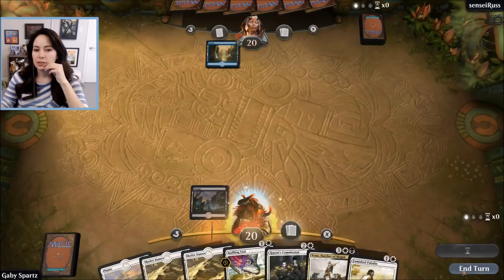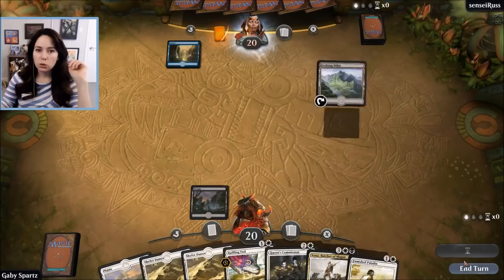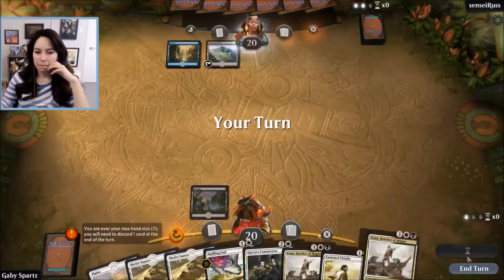This is a Token Vampires deck. We have four lords, and then we have the Hell Rider for when vampires attack, and we have two Radiant Destinies. Vona is not really what I wanted to draw, especially when I have another Vona in hand, but oh well.